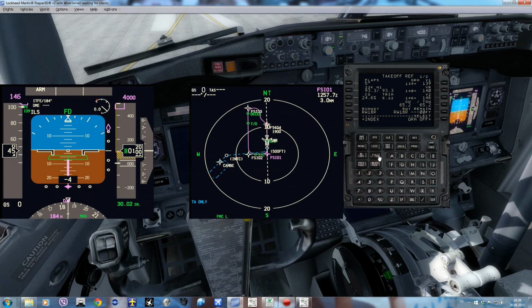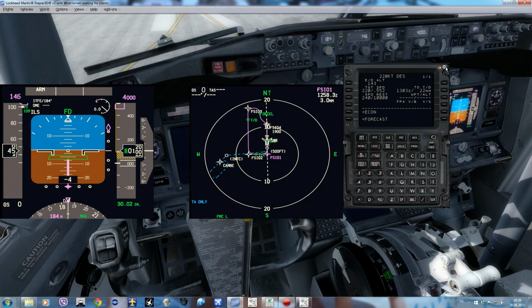Now if we want to make it easy, we can as well change the VNAV speed if we intend to fly with VNAV. So climb, we see we have a target at 309. It's too fast for a visual circuit, so I will choose 220 knots, which is above the clean speed, so it will be very nice. So 220 knots. Then the cruise speed as well, 220 knots. Execute, and then during the descent as well, I would like to descend at 220 knots.